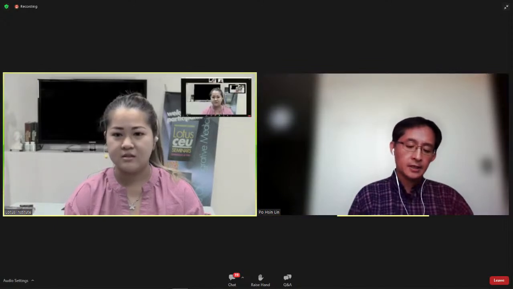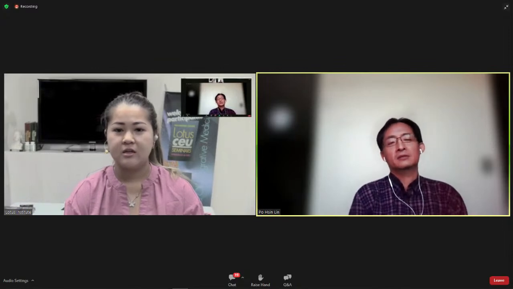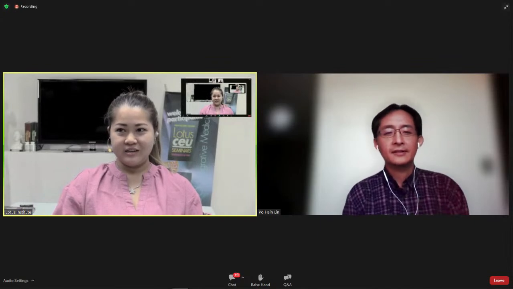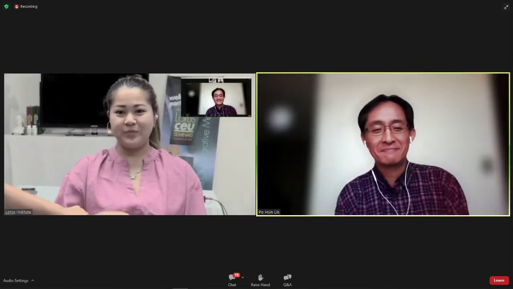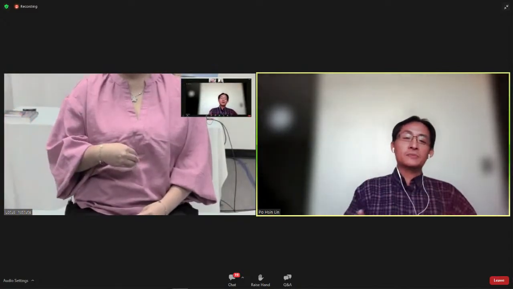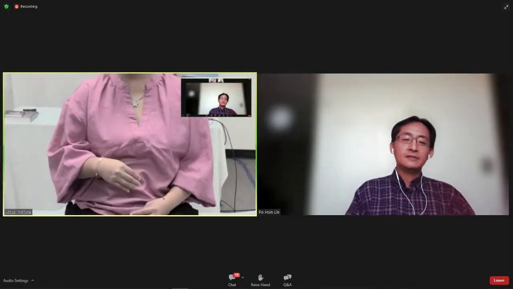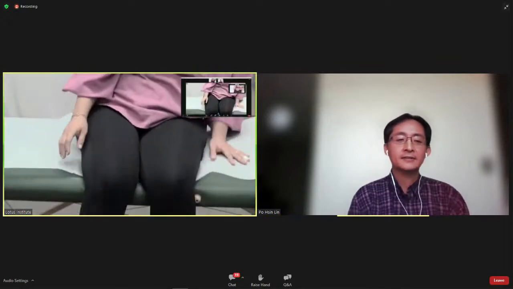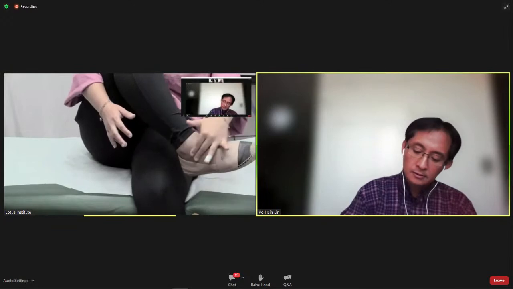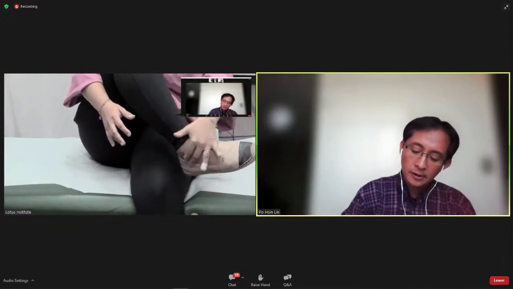Yes. Okay, can you identify what part of your lower extremity? It's like right here. Actually, I cannot see what part. Oh, this part. I mean your lower extremity, your leg. Oh, my legs. Yeah, sorry. Yeah, your leg. It's more like the ankle part right here. Okay. This area. Okay.